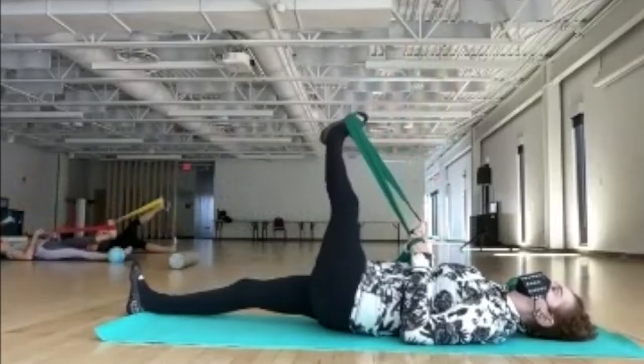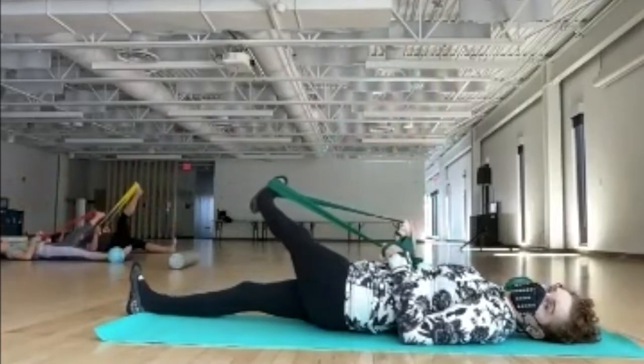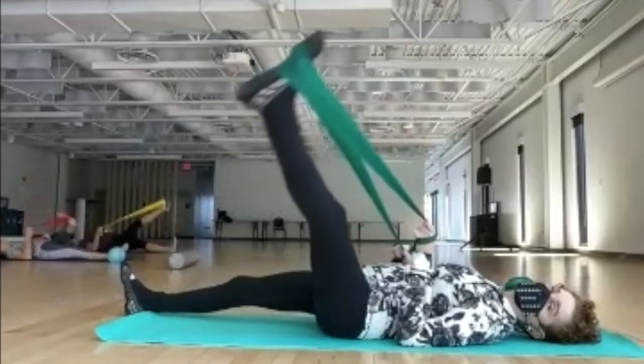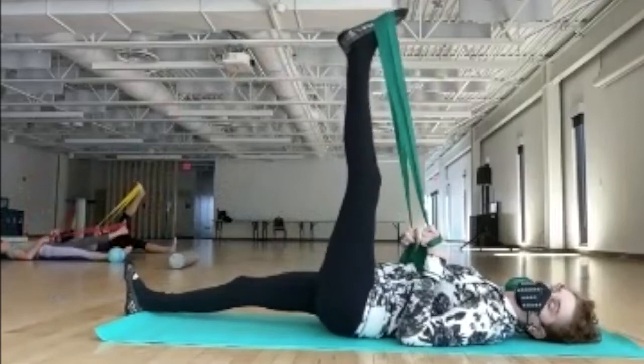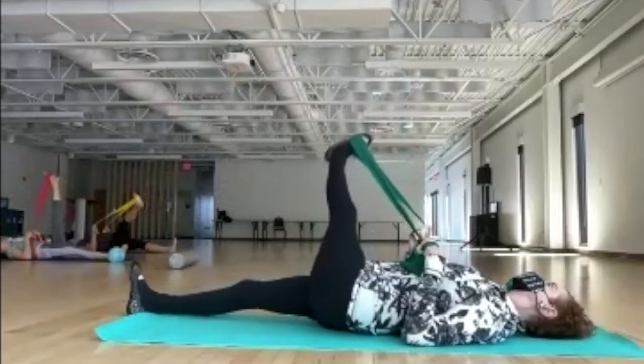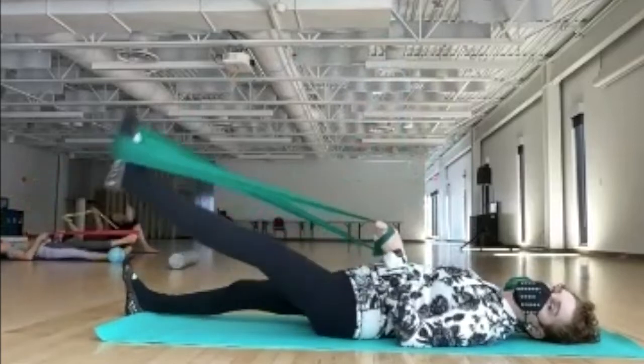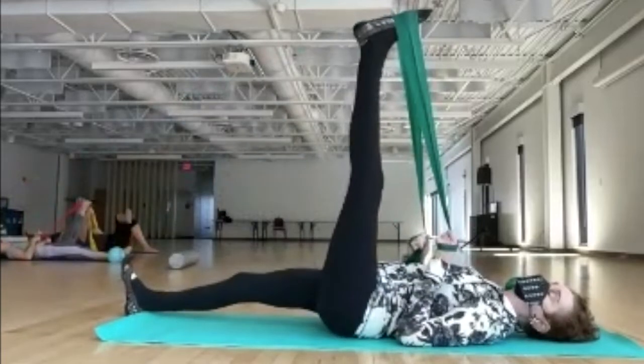And focus on weight in your hips, opposing the weight and movement of your leg so that the pelvis is grounded here, stable on the mat. That way you're working your low core. Let's do that again. So stretch into the strap. Feel the release, the lengthening of your leg. Been dying to do this all day.